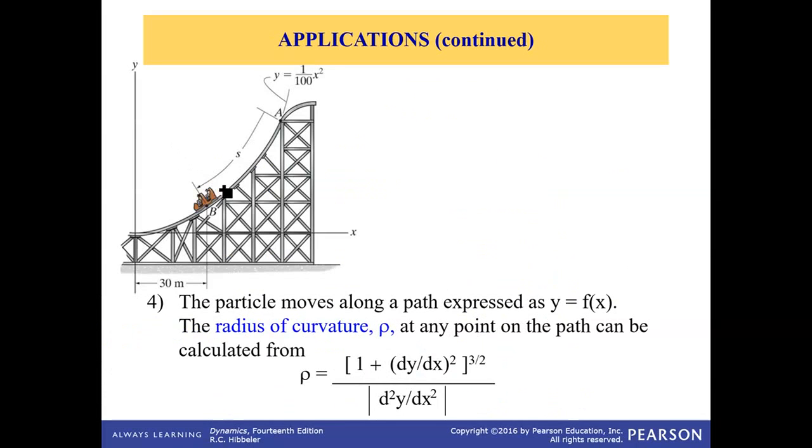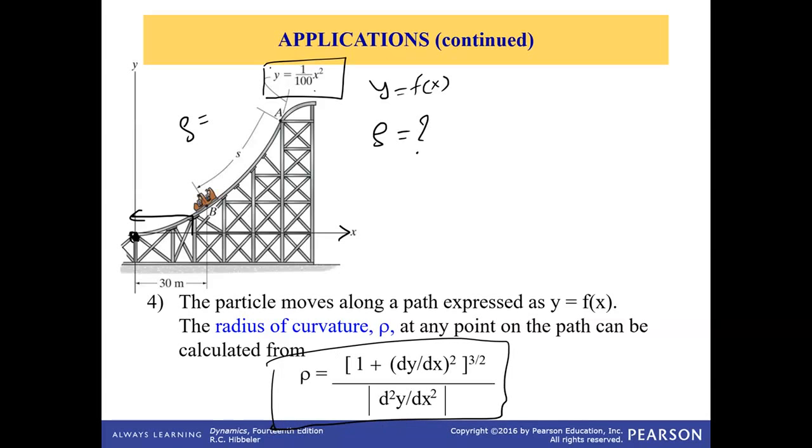Now there is a special case when the radius of curvature rho is not clearly defined, and instead the curved path is defined as y as a function of x. For example, x is the horizontal axis, y is the vertical axis, and any point along this curve can be calculated using y equals 1 by 100 x squared. This means when x is 0, y is 0, which is this point, and when x changes, the value of y can be calculated as per this equation. So for a particular value of x, y is here. For this type of problem, where y is given as a function of x, the radius of curvature cannot be directly calculated. At that time, we can calculate the radius of curvature using this equation.